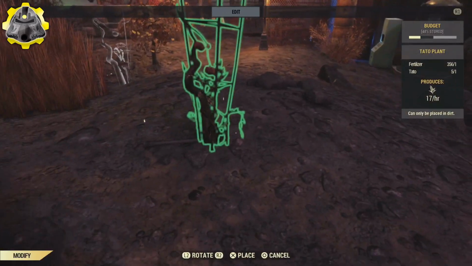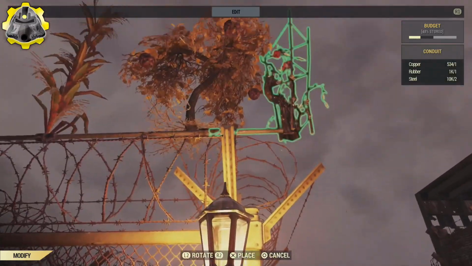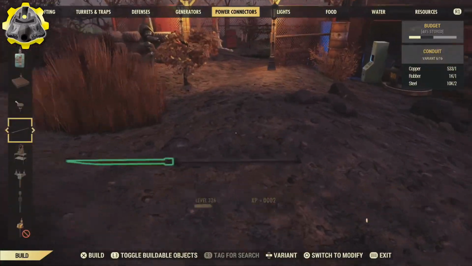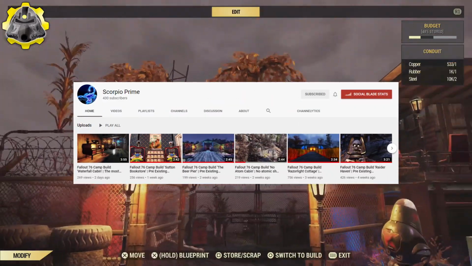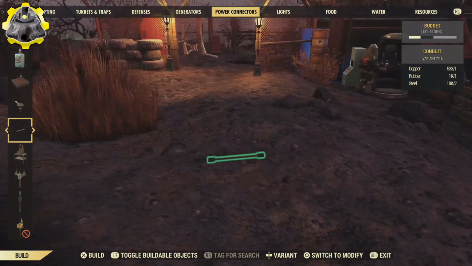That's it though, it's a nice easy short guide today just showing a little trick on how to float these things. I've not seen anyone else cover this in a video yet, so maybe this is the first one. I don't know who originally found this, but whoever you are, shout out to you. And again, shout out to Scorpio Prime who showed me this trick. If you want to go check out his camp builds, I'll drop his link in the description down below.